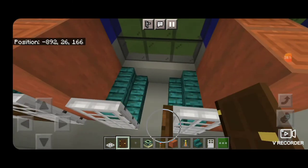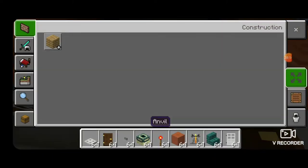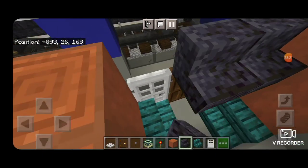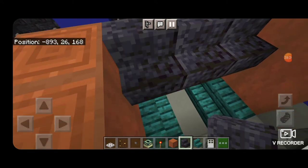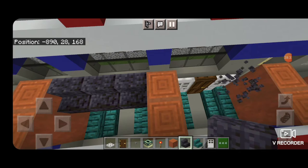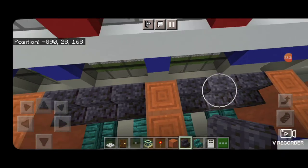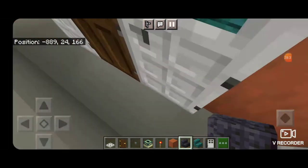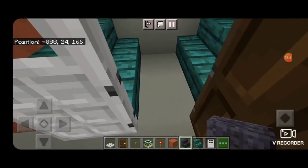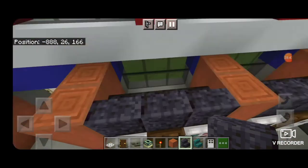And now we can open that door and walk into the room, and the doors leave us enough space to walk down the hallway. Come into the roomette, and above the door, put stairs like this. So there's like a little shelf above the seats here, just to fill in that gap. Here I was just testing to make sure it will work, and it does. We can fit walking down the hallway, and we can open that middle door to go into the roomette.